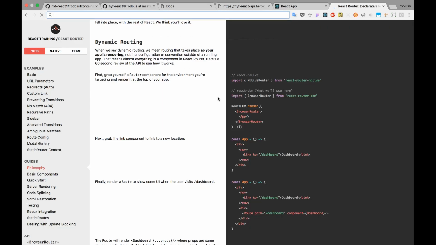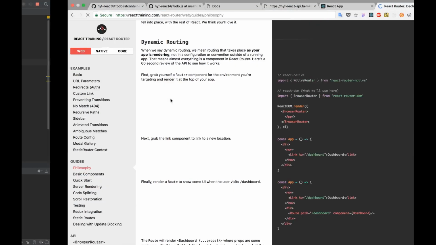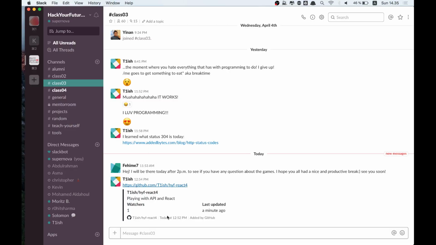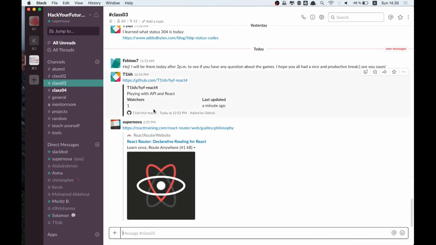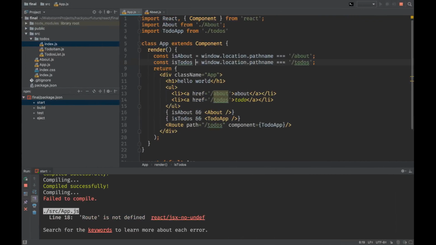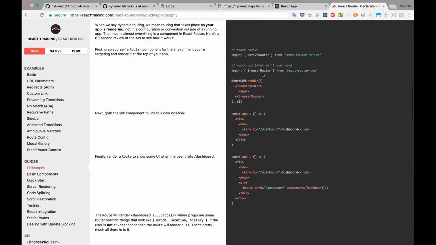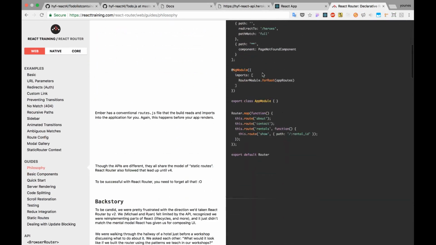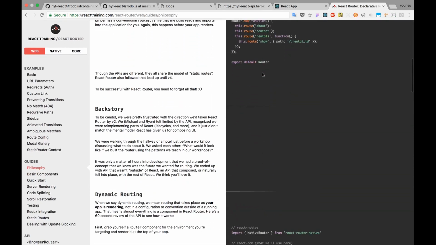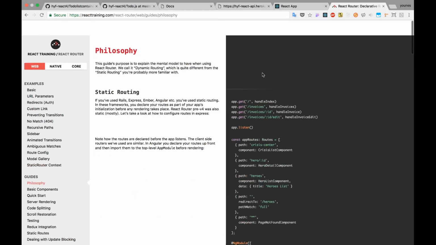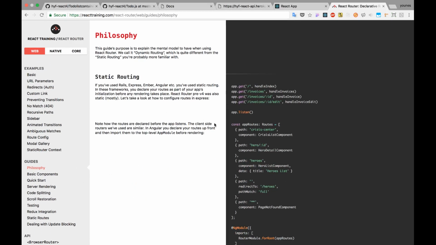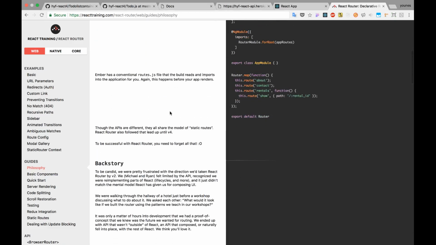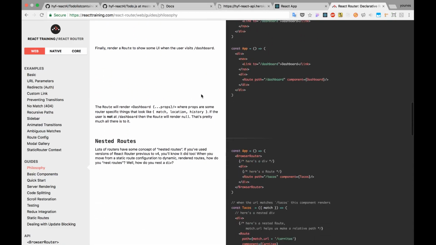Just go to web. And if you want to read all this stuff, philosophy, static routing, and so on, you should read that because I cannot read that instead of you. I will teach you how to use it, but to really understand the problems and the deep stuff, you need to read. Just read, because there's some stuff here, and code that explains it, and you keep reading. Okay, please do that.